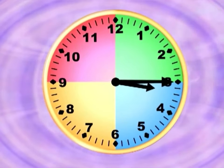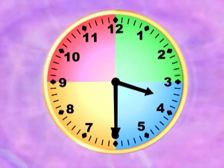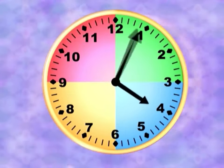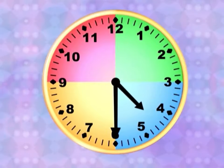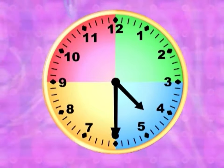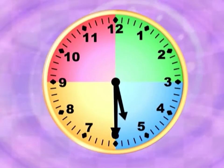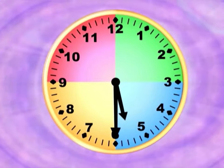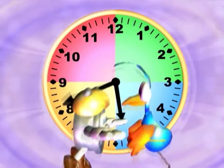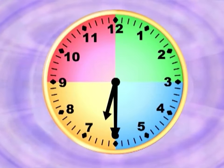Sounds good to me. Now, when the minute hand has moved another quarter of the way, it's half past the hour. Oh, we've learned that. Okay. 4:30, or half past four. I remember this. Let's do a couple more. 5:30, or half past five. I think you've really got it. Yeah, give me five. 6:30, or half past six.